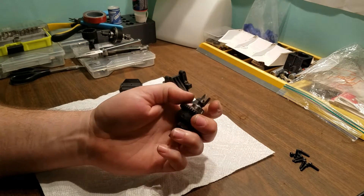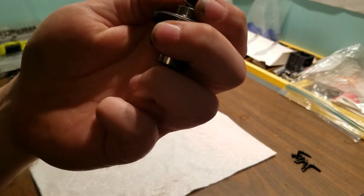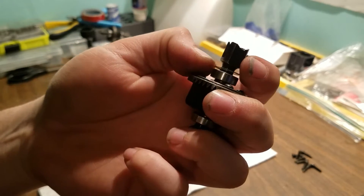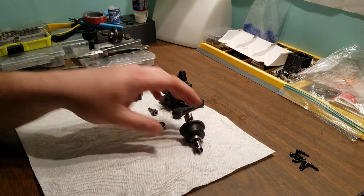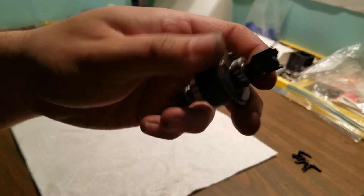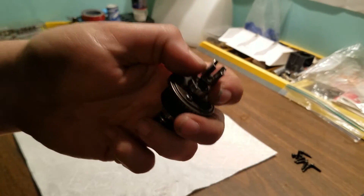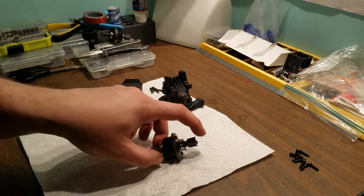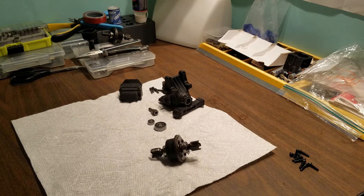Running 50,000 weight in the diff here, running two factory Arma shims — they're 0.2 each — so we are moving that gear over 0.4 of a millimeter towards that pinion. When you buy them shimmed they'll typically come with a 1.2 millimeter shim, but I like to use four. That's the way this diff was set up in this housing. I try to keep the shim stack the same.